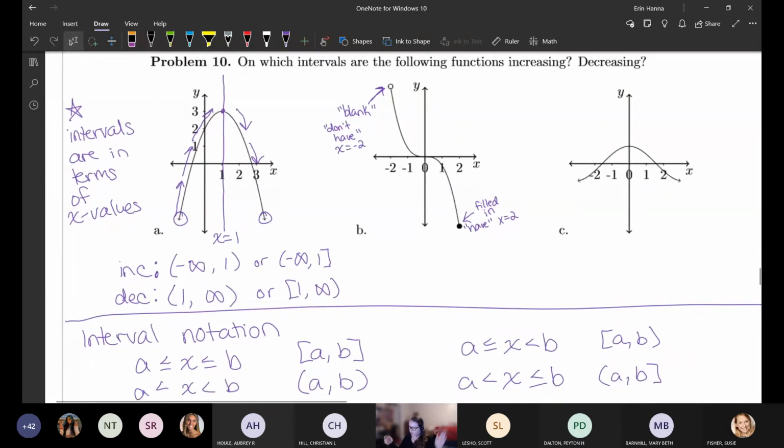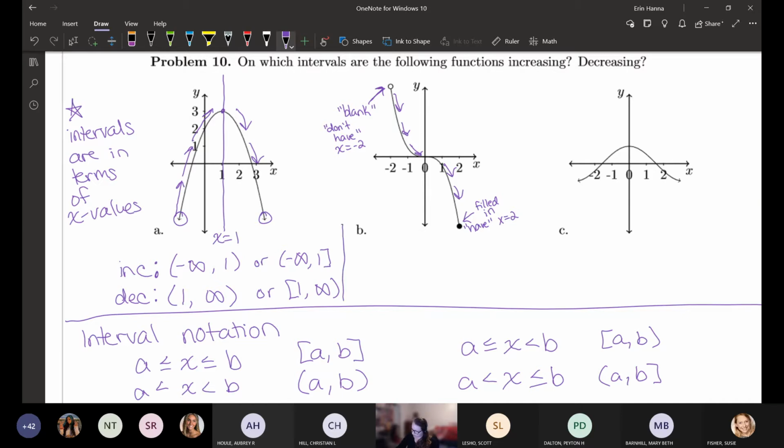So notice that this function, as we move from left to right, it's essentially going down always. Now it would be constant at exactly this singular point if that would make sense, but that doesn't make sense. So we're just going to say that it's decreasing the entire time. I know it kind of looks like it slopes off to be constant right there, but again, being constant at a singular point doesn't make sense. So we're just going to say this is a decreasing function for the entire time.